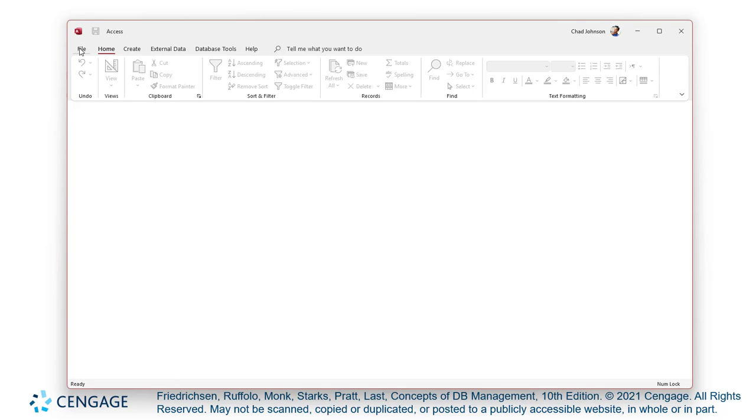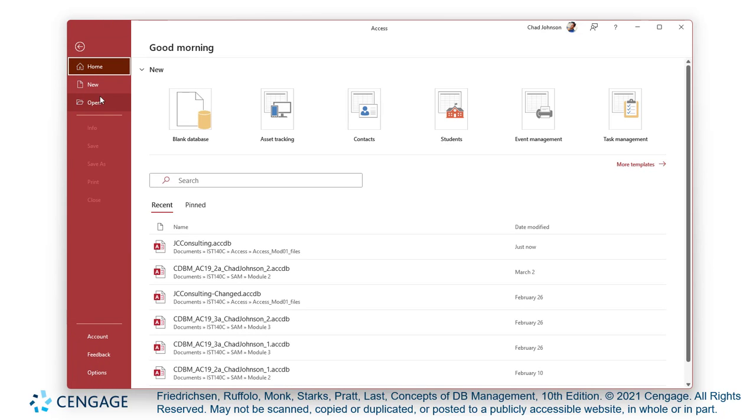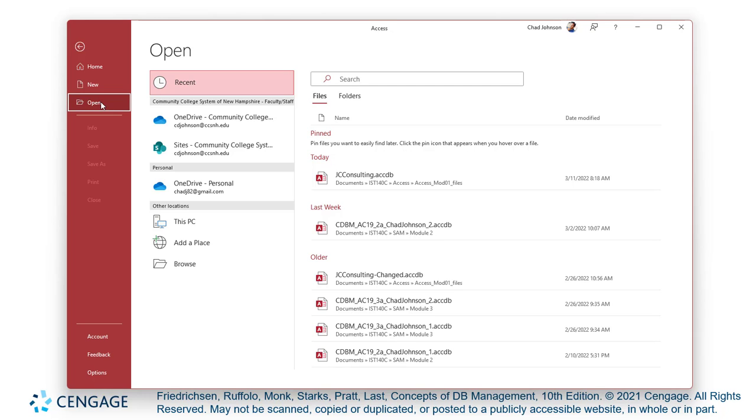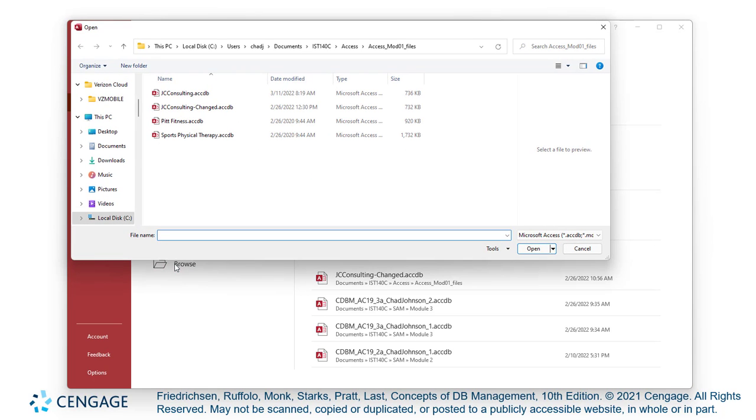So we come up to File, Open. We have our database there. We don't want to open it that way. We want to go to Browse, select the database that we want, and then over here underneath Open, there's a drop-down menu. And what we need to select is Open Exclusive.